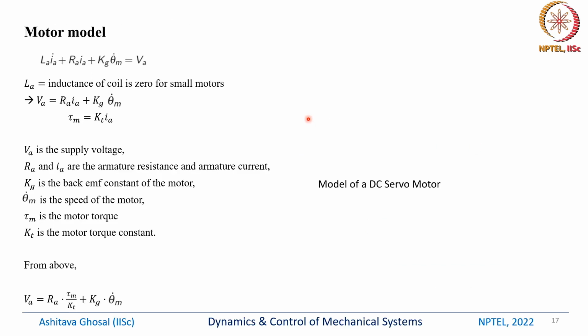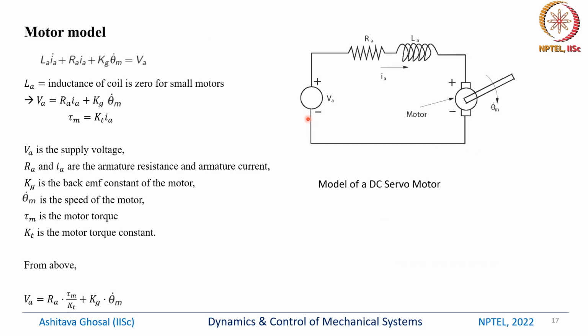So let's start with a simple model. We have seen the model of a DC servo motor, which is given by this. We have seen this earlier. There is applied voltage, there is a coil with a resistance RA, there is also an inductor, and this current is flowing through this coil, and the permanent magnet, which is the rotor, will start to spin when you apply some current. Okay, and due to the motion of this rotor, there will be a back EMF which is generated, and this back EMF is given by some constant into theta m dot.